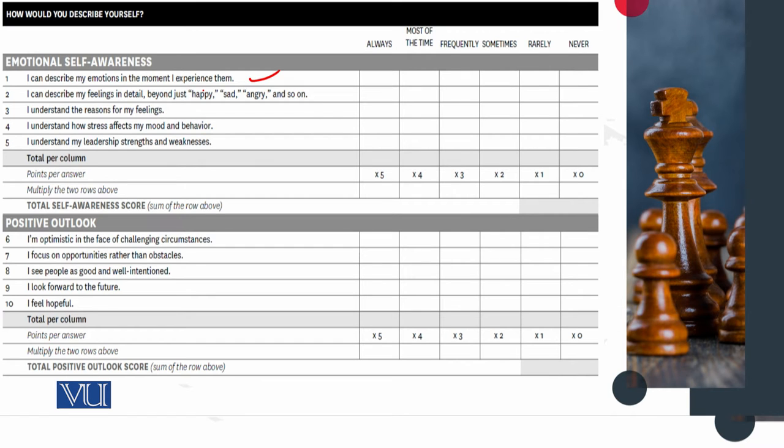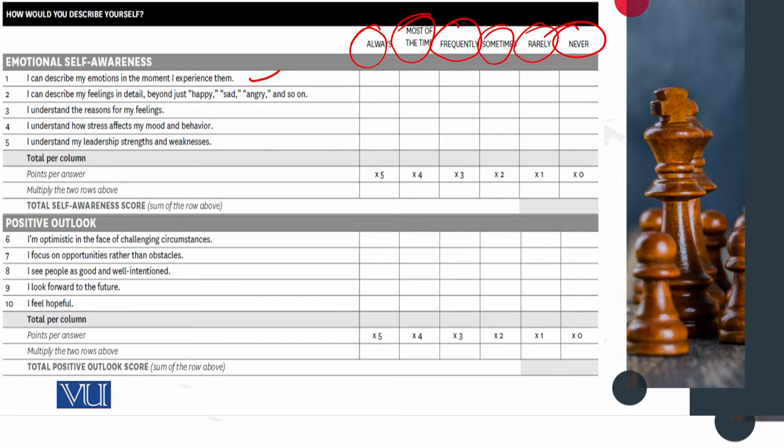Ab isko aapne rate allocate karna hai, which might be always, which might be most of the time, it can be frequently, it can be sometimes, it can be rarely. Remember ke hame in tamam values ko assign karna hoga in a specific way, not in a generic perspective. Hame ye dekhna hoga ke hum actually jab behave kar rahe hain to in mein se kis cheez ke closer treen hamara behavior wo prevail karta hai, and even the value can be never as well.